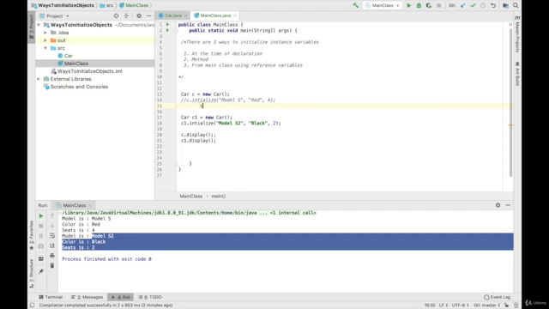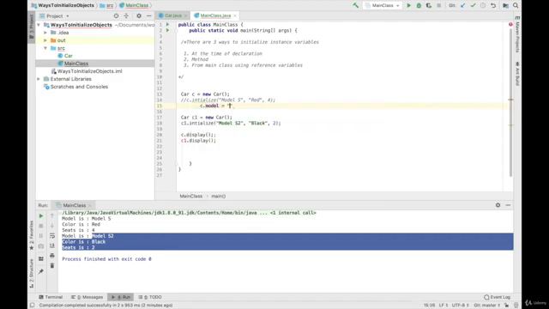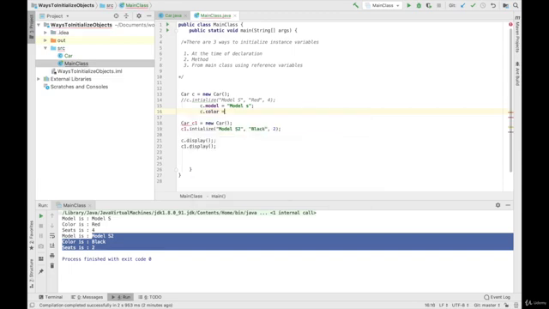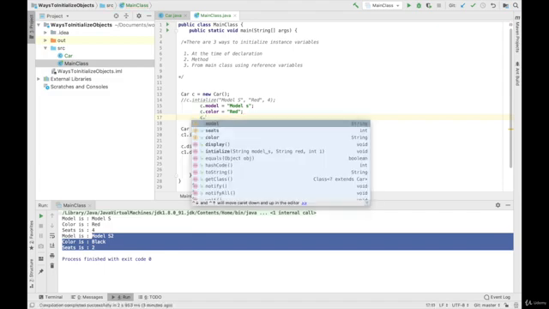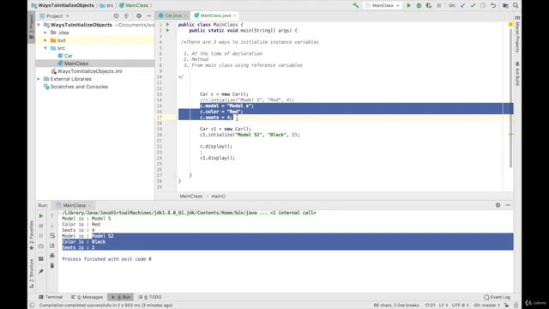You have to do C dot model is equal to model s, then C dot color is equal to red, and then C dot seats is equal to 4. I have to put a semicolon. So this is how you initialize from the main class using reference variable.